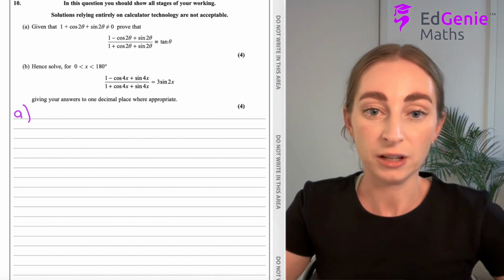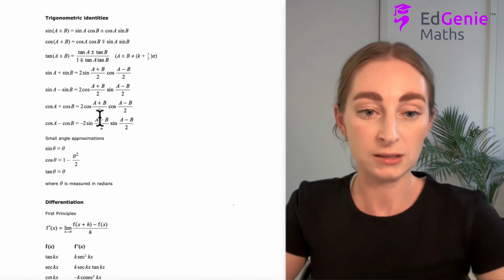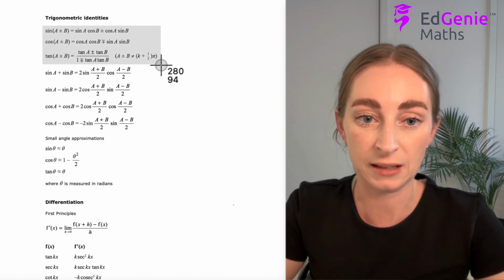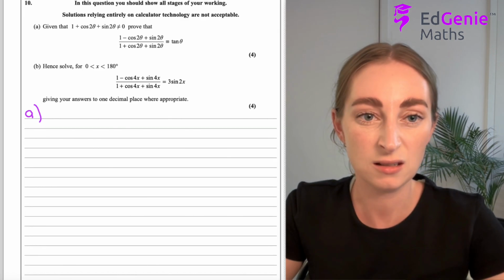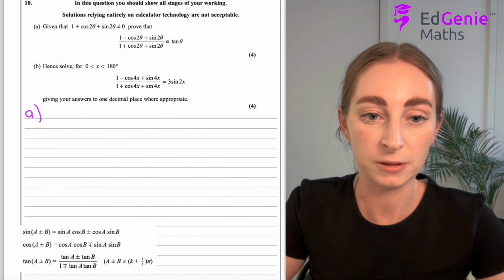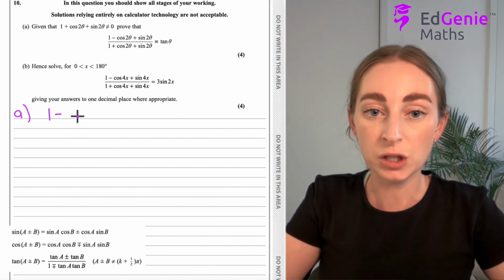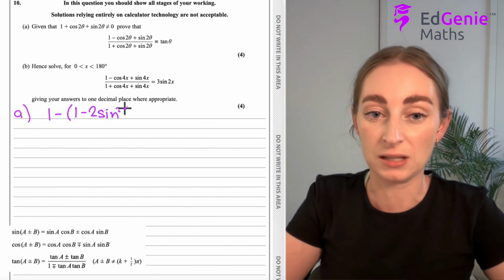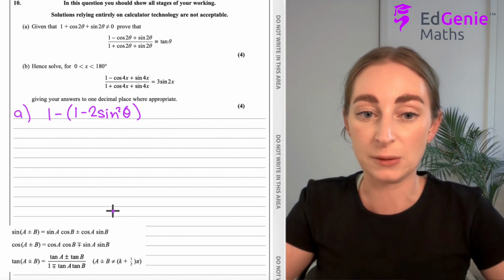What I'm going to do first is look at the formula booklet. We've got these trigonometric identities, and it's going to be helpful for us to have them. Which ones do we want? These three. Have we got any tan in there? No, we didn't need the tan, but that's fine. Let's put that down there. Right, so we have 1 minus cos 2 theta. That's the same as 1 minus 2 sine squared theta. And if you don't know that off by heart, I do recommend you memorize that one.